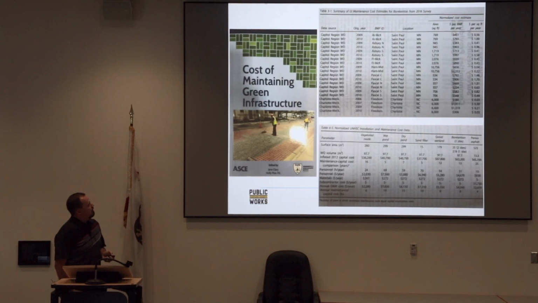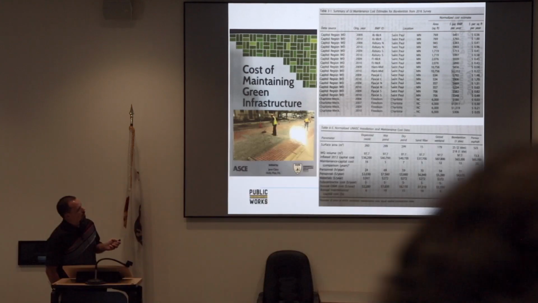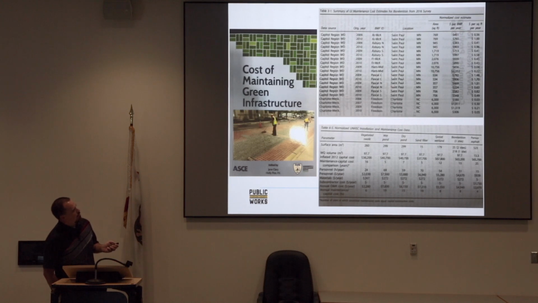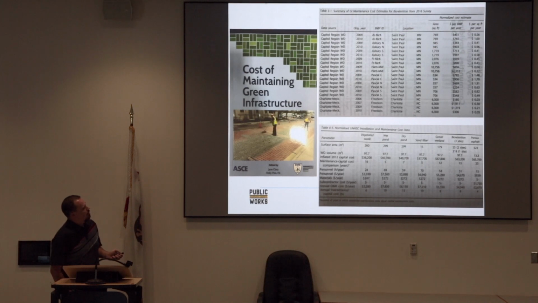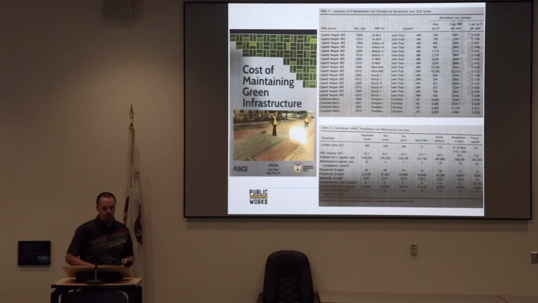last year, and it's the cost of maintaining green infrastructure. It's really well broken out. They have BMPs from all over the United States. I think there's about 30 different states that are included or submitted some information to it, either from cities or counties. And then they identify what their costs were for construction, and then down here they also have it normalized for maintenance cost data. And in this particular case, for dry ponds, wet ponds, vegetated swales, they actually break it down by the volume it treats, as well as personnel hours and personnel costs per year in general. So it really goes down a few levels to give you some detailed information on what you might expect for these types of maintenance projects.